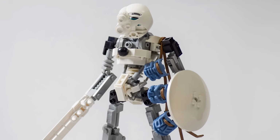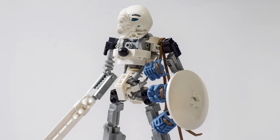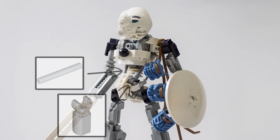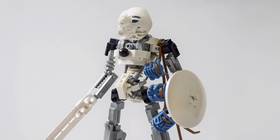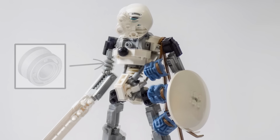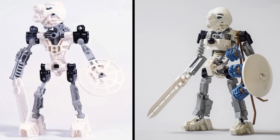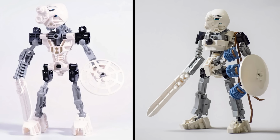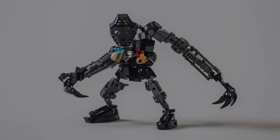Now, let's break down some of these lovely greebles and details and pistons and things that we've been talking about. How are they made? Check out the center of the waist. Using these smaller bar pieces and these clips, they allow you to attach the bars at a bit of an angle. Yeah, brilliant use of system elements. Also, this arm design. It starts off fairly thin and then it gets a little bit thicker as it moves into this wheel piece. Changing up the thickness and the size of the arm, but only a little bit, very subtly, keeps things very visually interesting. Yeah, this whole mock does a great job of recreating that original set using a lot of different system pieces. Love your work. Up next, the brilliant Onua.